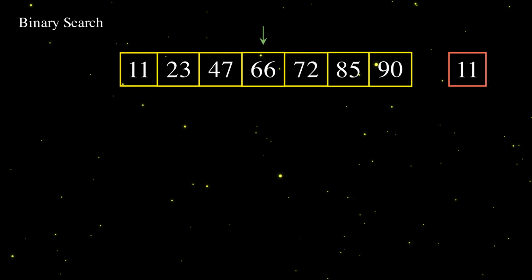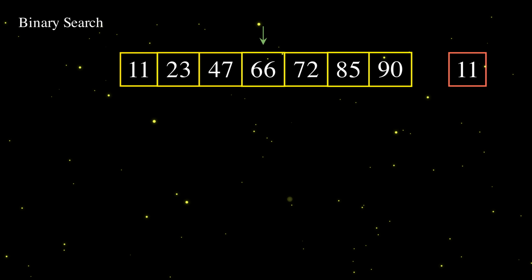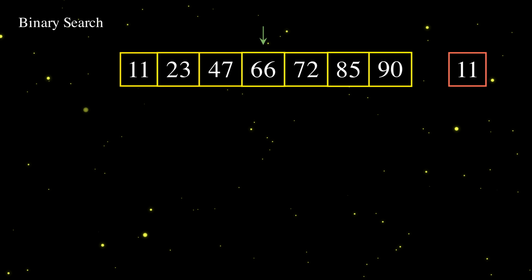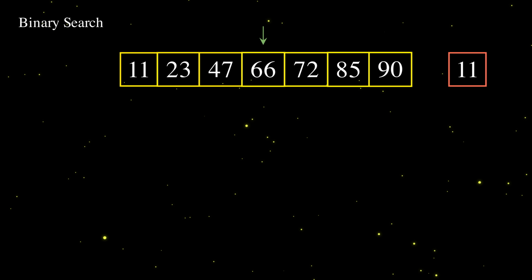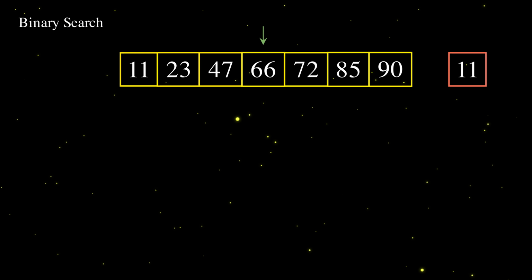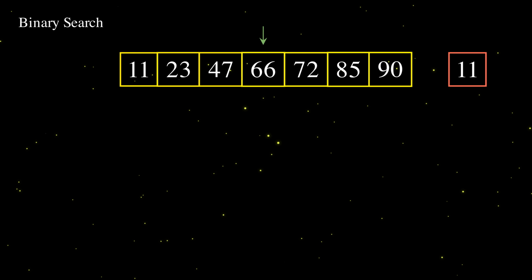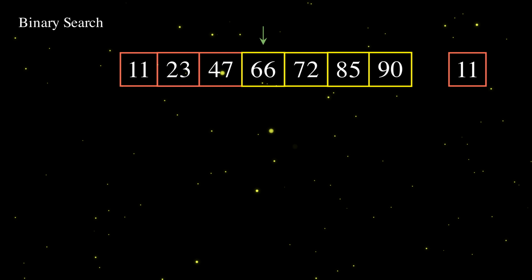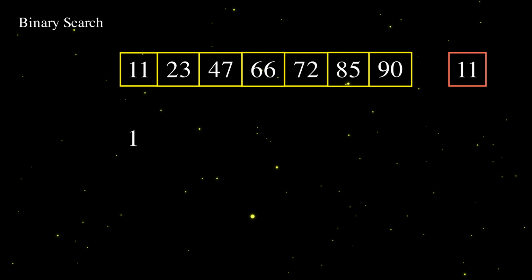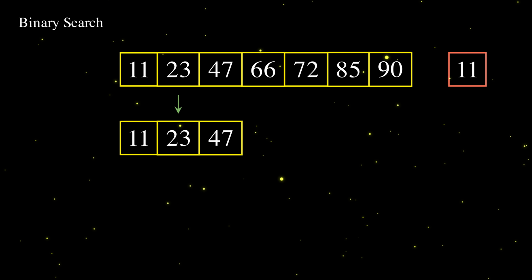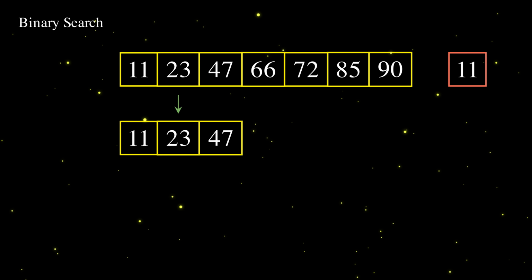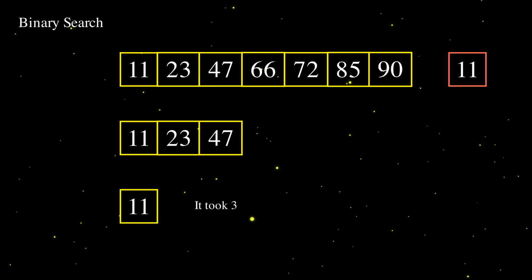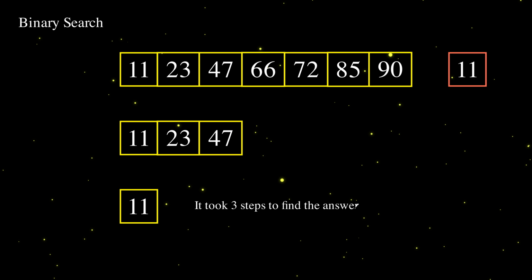It does that by checking the element in the middle of the array, comparing it with the number that we search for, and then looking in the subarray which has non-zero chances to contain our number. In this case, 11 is smaller than 66, so it will never be in the right side because the array is sorted, so binary search will look at the left subarray. The process continues on this one by checking the middle element, comparing it with our number, and then it gets found on the first position. So binary search took 3 steps, or 3 iterations if you want, to find our number.